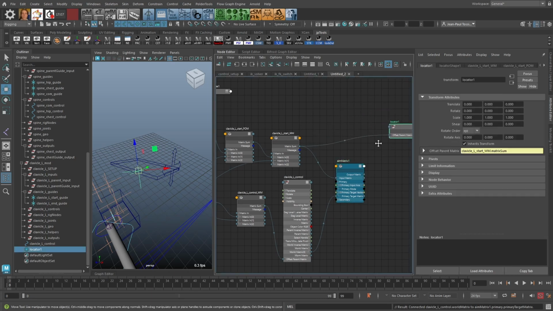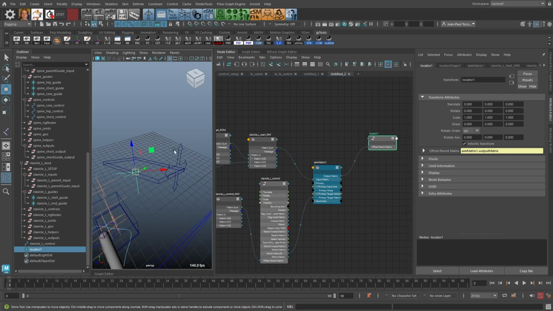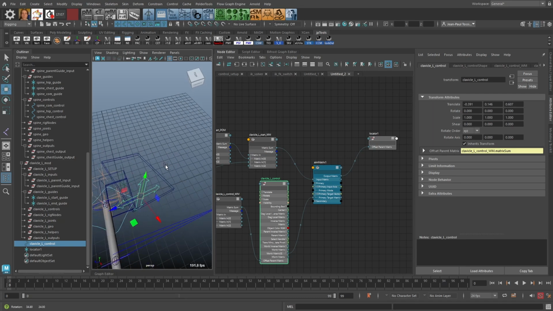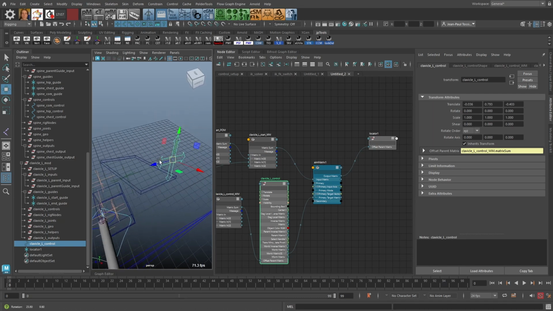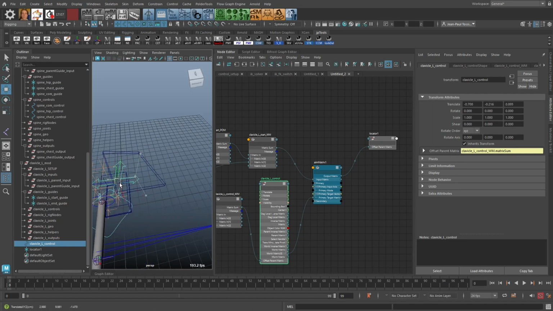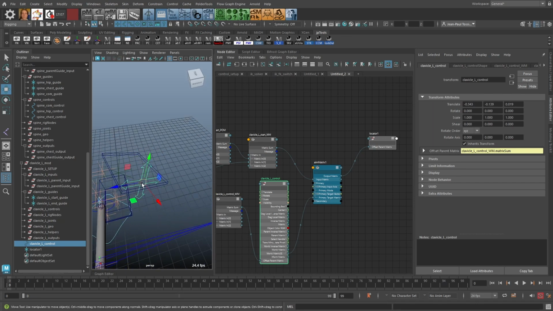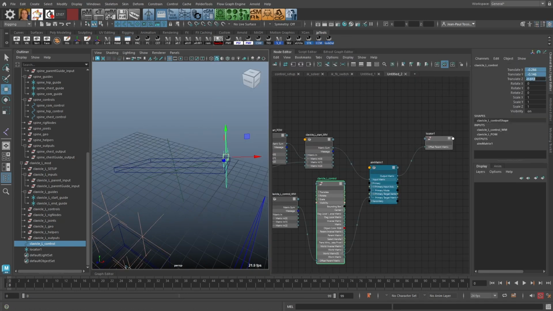And if we now, for example, look at the output and plug that into the locator, and we move this, then the locator, or the joint later on, will nicely follow the clavicle control and align the clavicle with the orientation. This makes sure that there is as good as no twist in the shoulder and only swing to match the position of the clavicle control. Okay, so let's reset this.